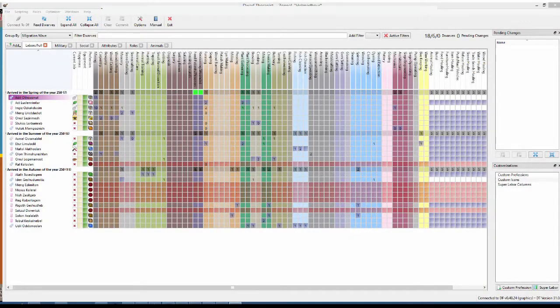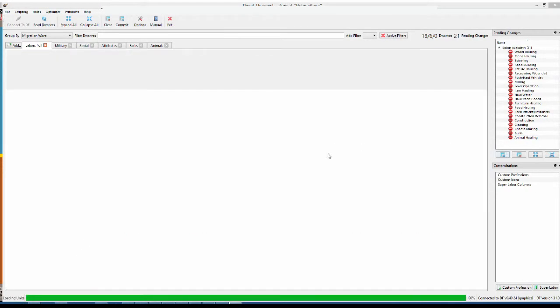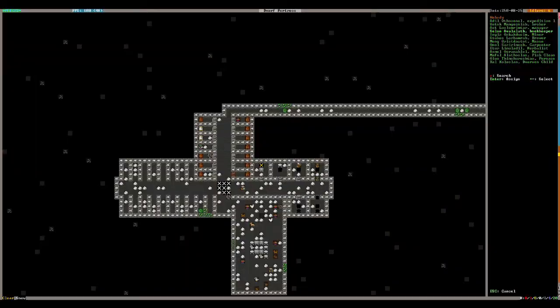Who do we have in the new set? Let's take a look. Let's see. What does Salon do? He's a miller and a cheesemaker. Congratulations! You've been cleared of all labors. And you get to be our bookkeeper.